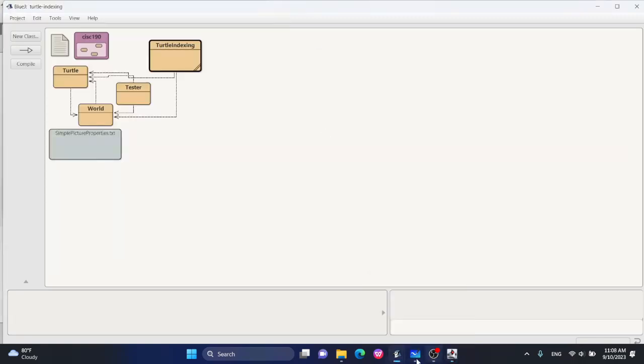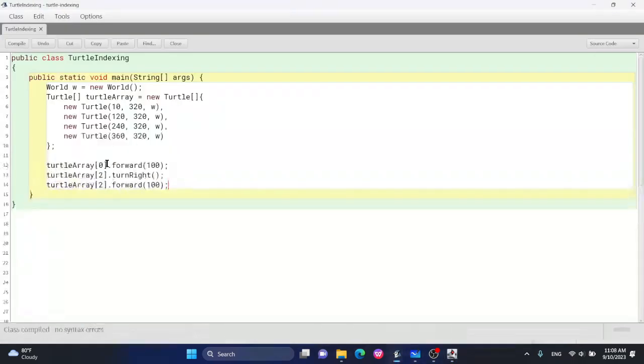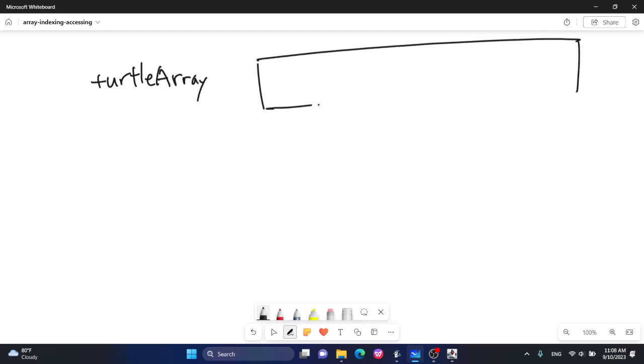This is really how indexing works. If you think about why this is happening, last time we said we have this turtle array, which is basically just a bunch of turtle instances.